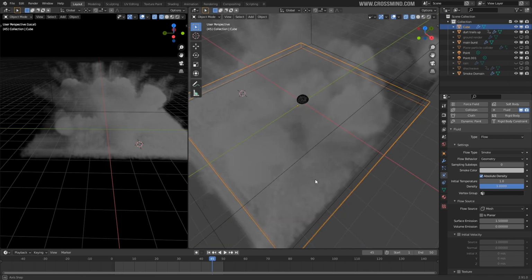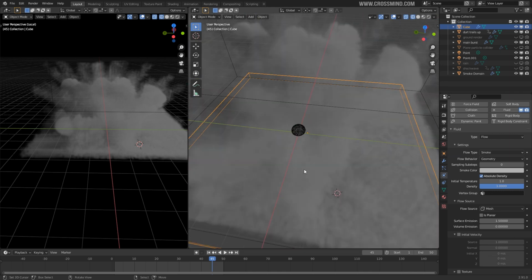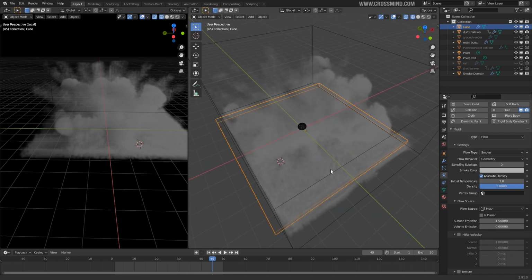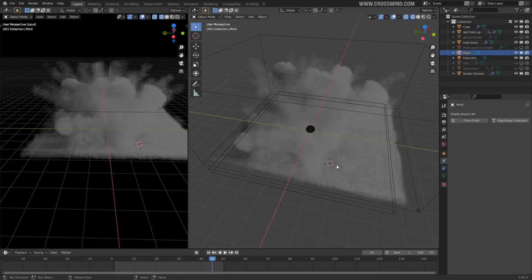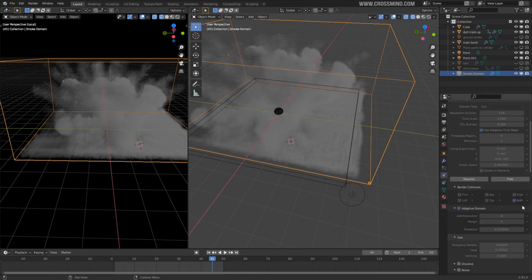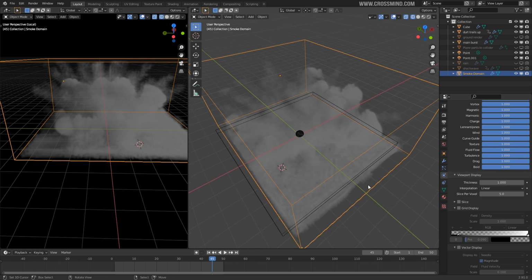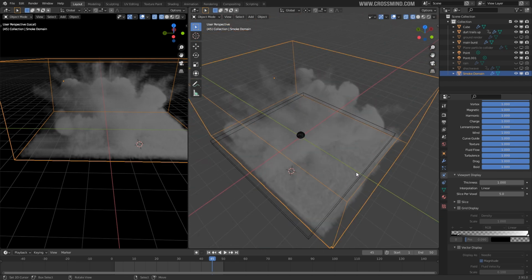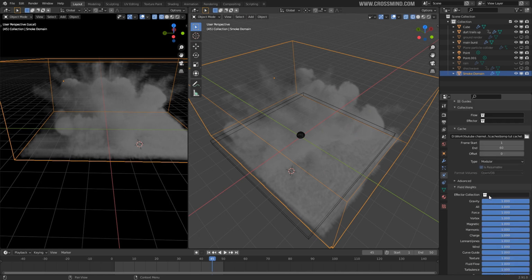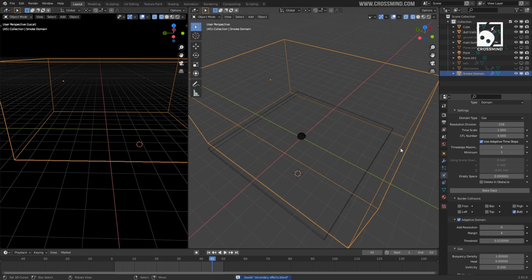So like I said, the viewport visualizations are not really great in Blender for volumes, and it's really hard to see things, and you can't actually move the light around and preview things from different angles. So that's really something which I think can be improved. So I'll do one thing. I'll make a high resolution preview and show you what's going on over here. Alright, so I'll just free the bake and bake it at around 256 and see. I'll show you the results.